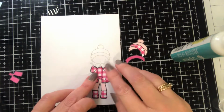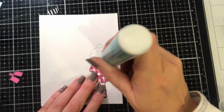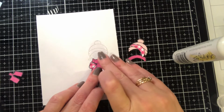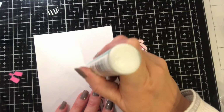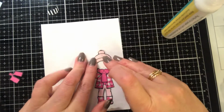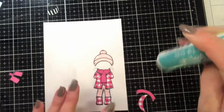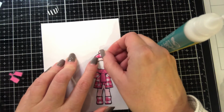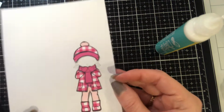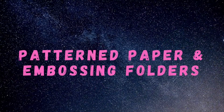Now we're going to use the gingham for her coat. I'm going to make it match her boots. But we're also going to do a layer over top of it. We're going to do that hot pink with her scarf and then her gloves. We're going to put the hat down in light pink, and then we're going to put the layers on. So really this is just kind of a layering paper piecing thing, and that is how you would create a paper pieced image. So that's the second technique that I wanted to show you to use your pattern paper.